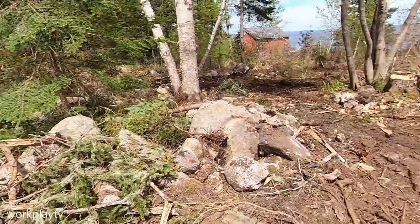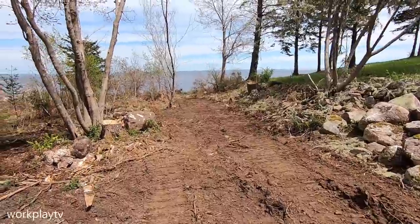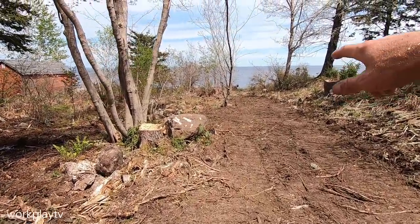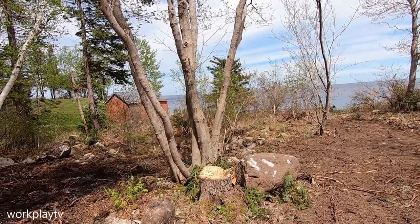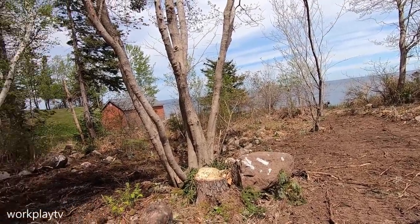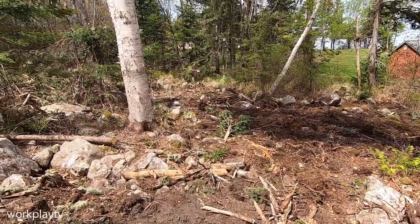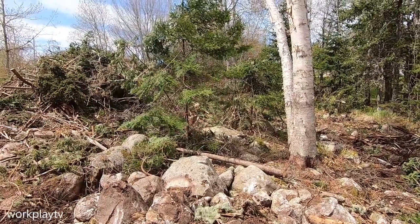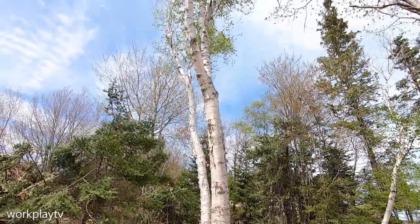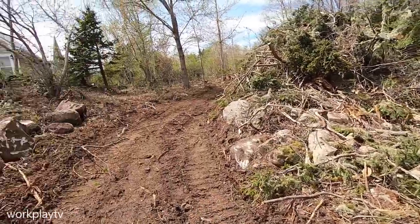We're gonna pluck out as many rocks as we can, some nice flat ones to put along the beach, because we're gonna run like a 60-foot breakwater in front here, clean up some of these alders and stuff like that, and fill the low spot in with rock, and then bring fill in, minimize as much fill as we need. These old spruce are coming out, and the big old hardwoods are staying, but it's really shaping up, that's for sure.